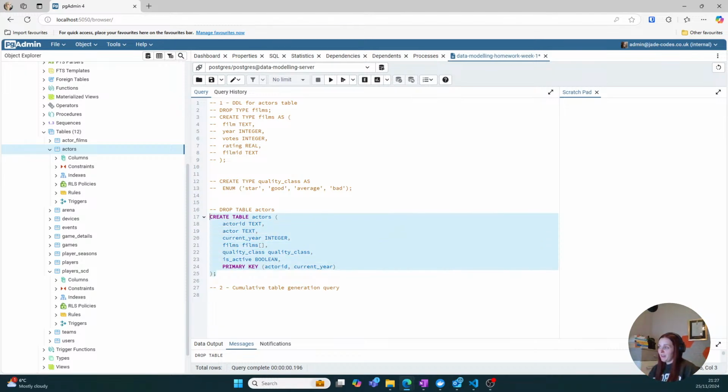So I just recreated the table for actors, and I also decided that because I could do the aggregation before, I didn't actually need this year here.